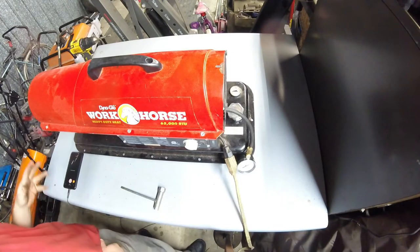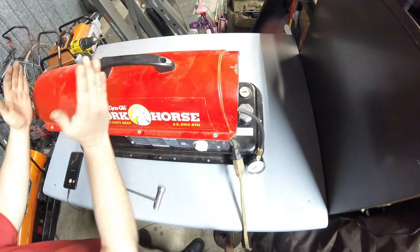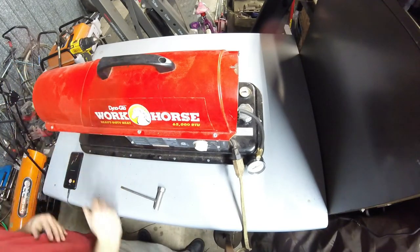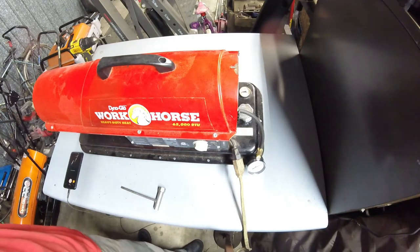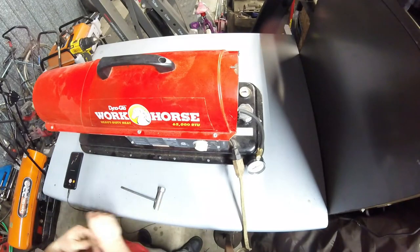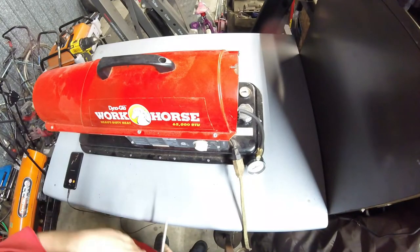A good clean burn is going to have all your burning occurring within your combustion chamber, which is the big metal cylinder you see inside there. Yeah, the end cone's gonna glow a little red, but you really shouldn't have flames shooting out around it. This is a heater, not a flamethrower. I mean, if you wanted a howitzer, you should have bought one. That's not what this is for.